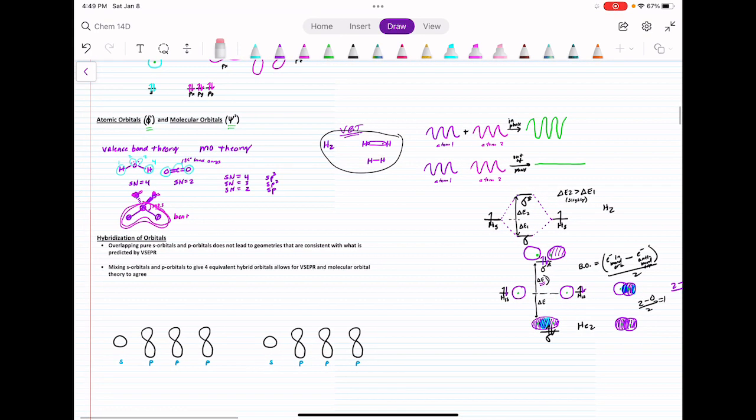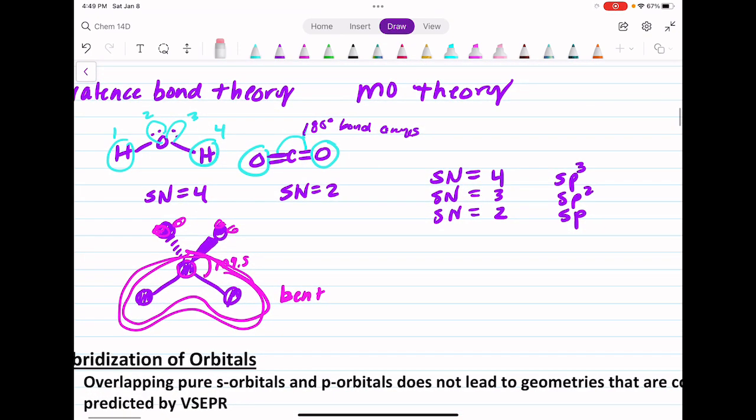Okay. So that shows you how to overlap atomic orbitals sort of in a cartoon fashion for something simple like hydrogen and create either bonding or anti-bonding molecular orbitals as a result. We can do these drawings or these molecular orbital diagrams and molecular orbital cartoon drawings using pure orbitals like s and p orbitals, but also with hybrid orbitals. And then hybrid orbitals are also used in valence bond theory. In fact, one of the things we calculated here or made a note of was hybridization.